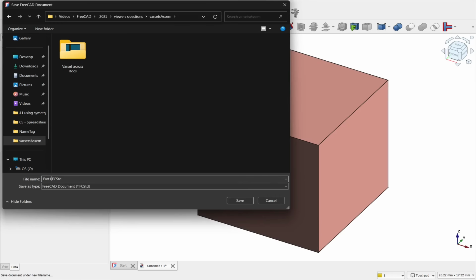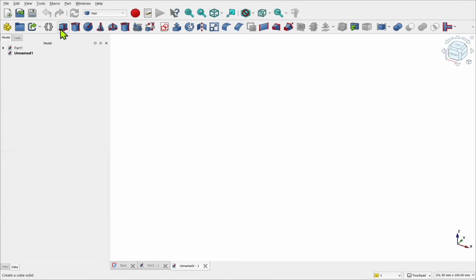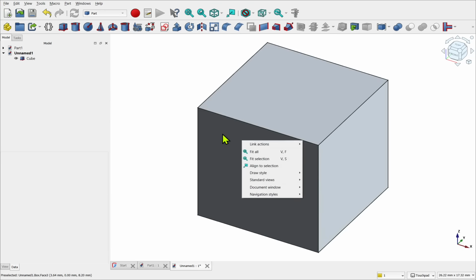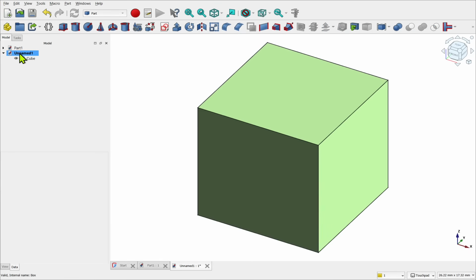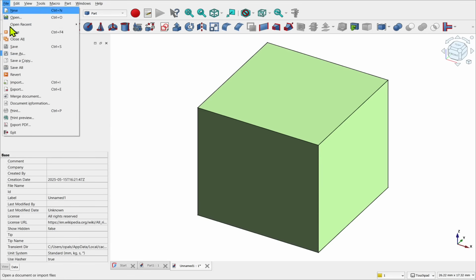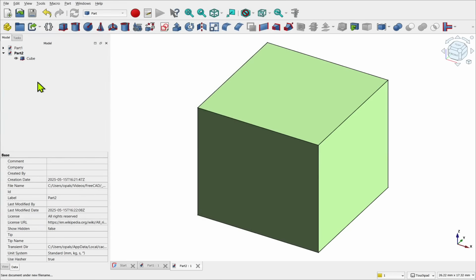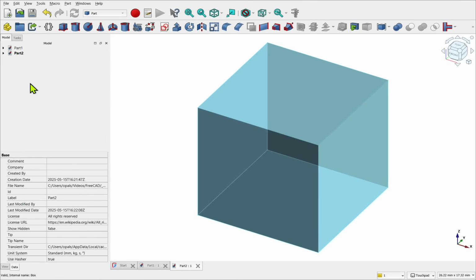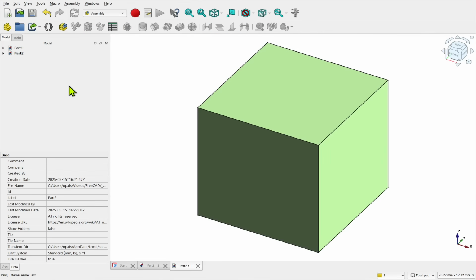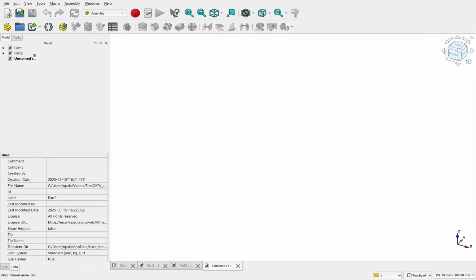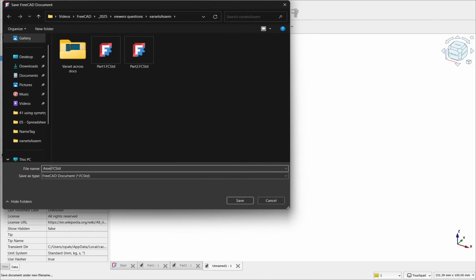And we'll create another part, so a new document, place a cube in here as well, and we'll click on it, right click, and give that a random color as well. And save that as part 2. We've got the 2 parts. Let's create an assembly as well for those 2 parts. So coming over to the assembly, and we'll place this in a new file. Save it. So this is our assembly file.